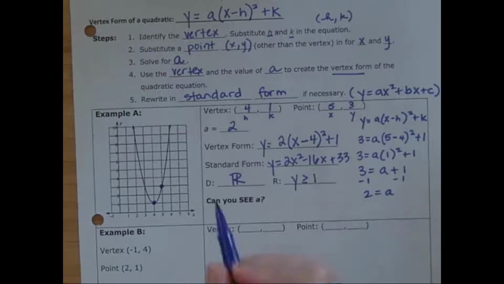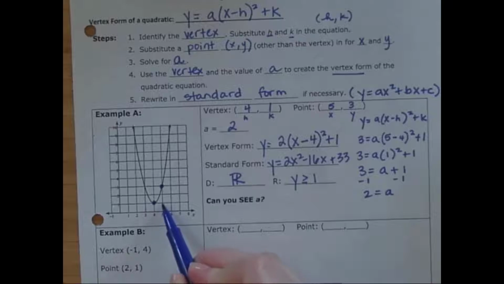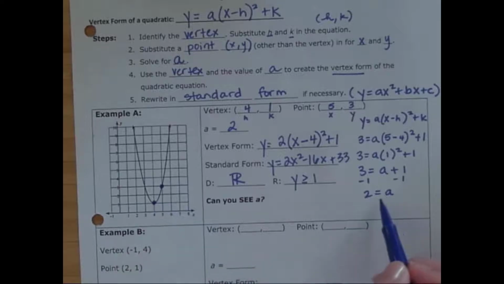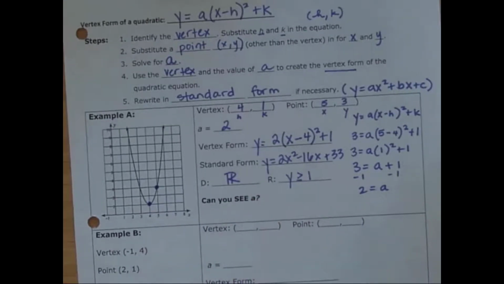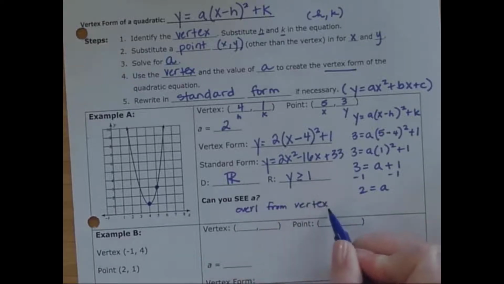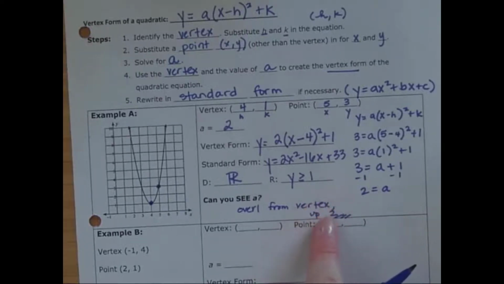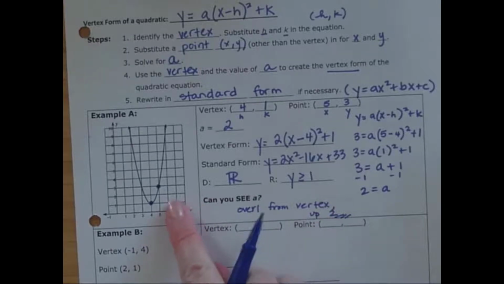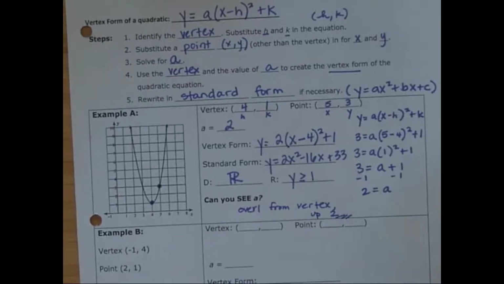So if the a value is 2, where do I see that in the graph? Remember that in the parent function, from the vertex going over 1 I always go up 1 because 1 squared is 1. But seeing as my a value is 2, I'll be multiplying that 1 squared by 2. So we go over 1 from the vertex, but instead we went up 2. So that's just trying to reiterate what we've been trying to see when we're talking about finding a in the graph. Okay. Let's do one more example.